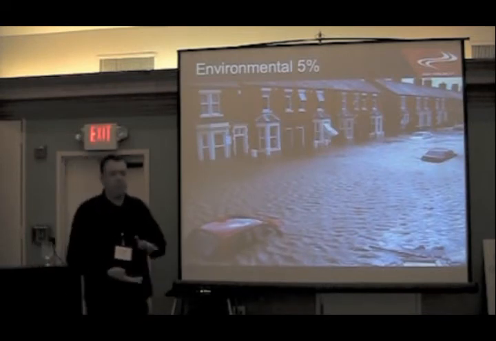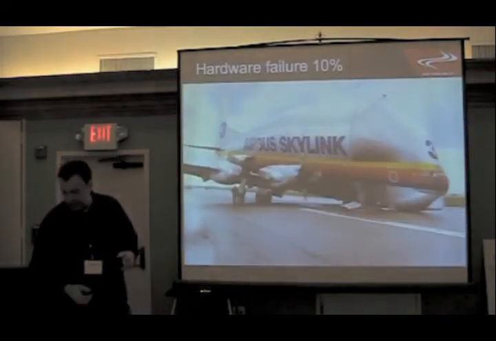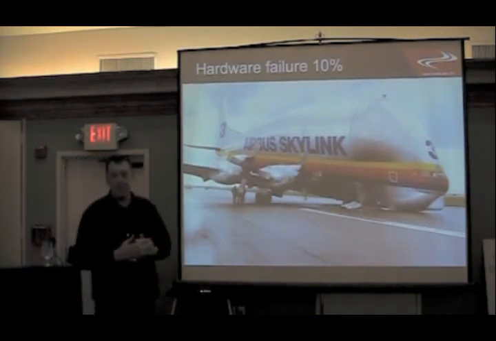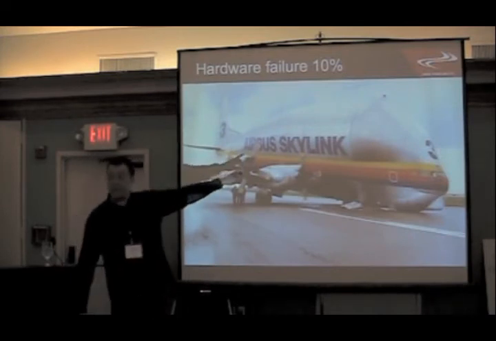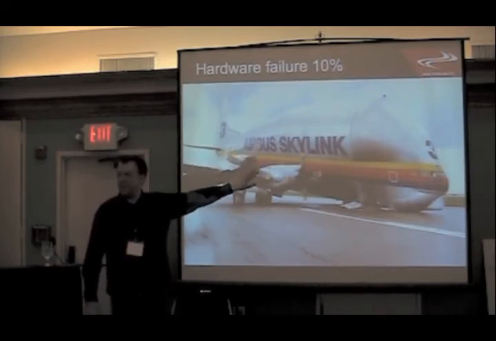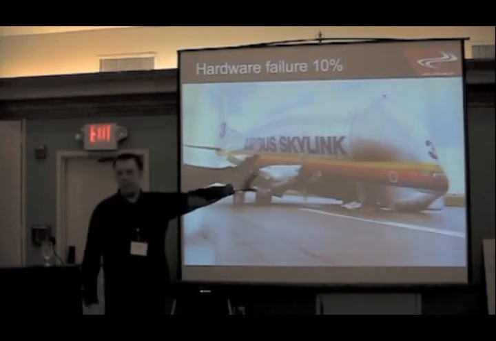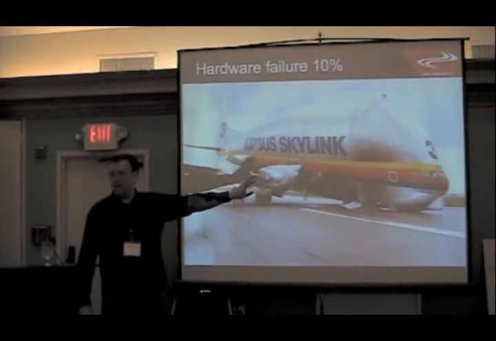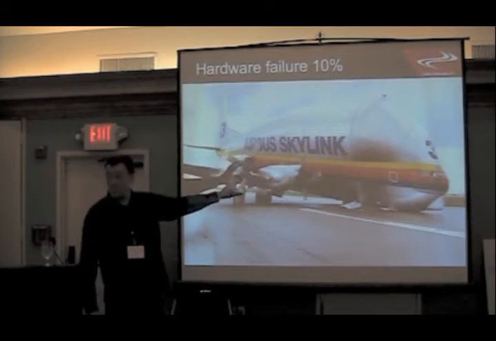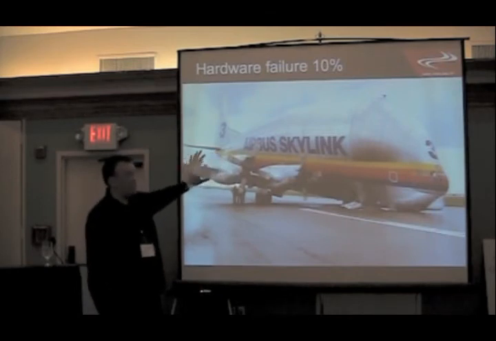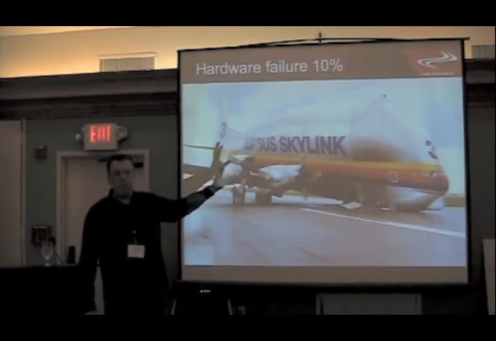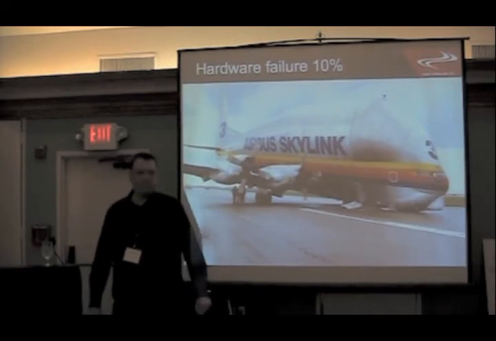What about hardware failure? Well, that's not 5%, that's about 10%. I live in North Wales in the UK, and these fly just down the road from me. And they usually land safely, but in this case, the front wheel didn't deploy properly. Hardware failure. In this case, I don't think anyone was seriously hurt, which is why we chose this, because it's too early in the morning to stress you. But that's the sort of ballpark, about 10% hardware failure.